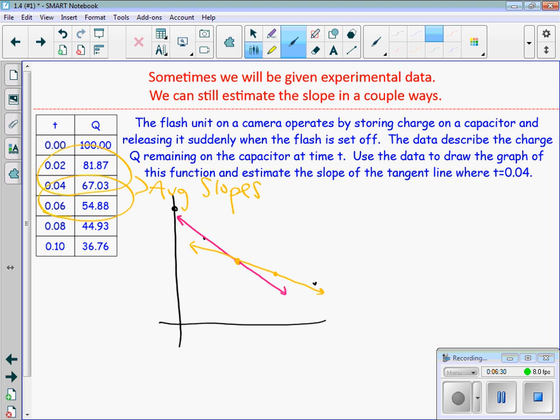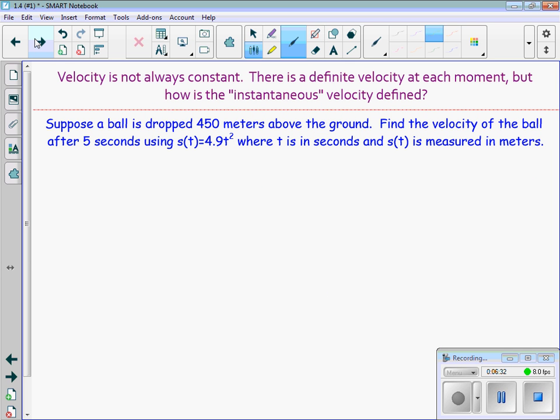Okay, let's slide to the next one. Velocity is obviously huge when we're talking about calculus and physics. It's not always constant when we're driving from wherever you're located to Madison, let's say. You're not always going the same speed, right? You got to slow down when you go through certain towns. You got to slow down when you see cops, stuff like that. So we've got not always constant.